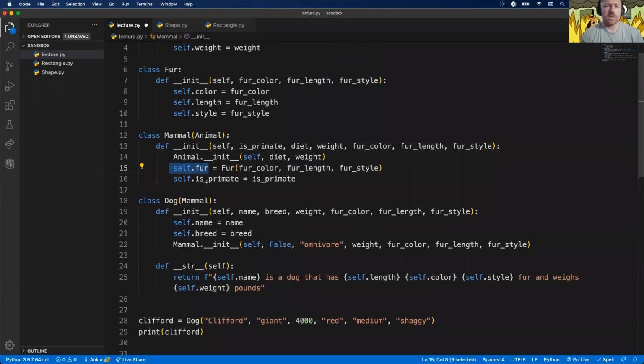All right, so we make that change, and the only thing we need to change now is access. Hey, Alger. Yep. Oh, sorry to interrupt. Why are we using self.fur instead of capital F Fur.fur? Good question. So self.fur, I'm creating an instance attribute. This is just a variable I'm creating. So I can name this fur_details. Again, this is just a variable. It's the same thing as is_primate or name or breed. We're just creating a new variable.